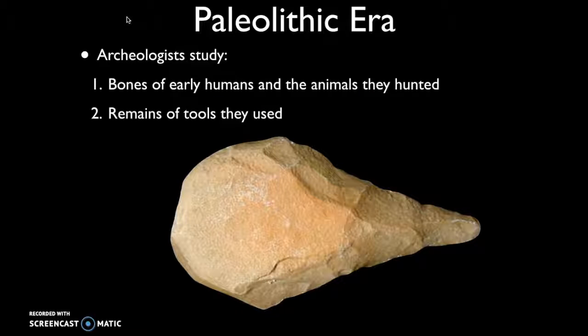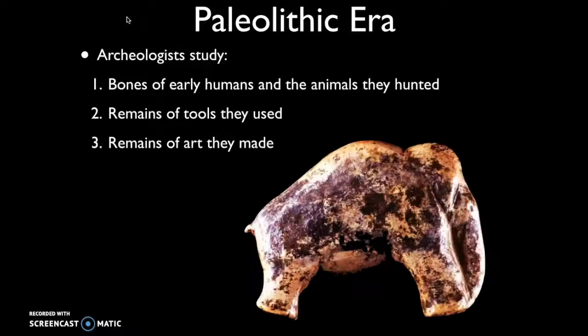Archaeologists also study the remains of tools that were used, including the stone tools we described earlier. Archaeologists also study the art that was created during this period. Now, the subject matter of these pieces at the beginning of the period oftentimes focused more on cave drawings or small objects such as the one shown here that depicted animals. Over time, humans began depicting supernatural images, suggesting some early forms of religion.